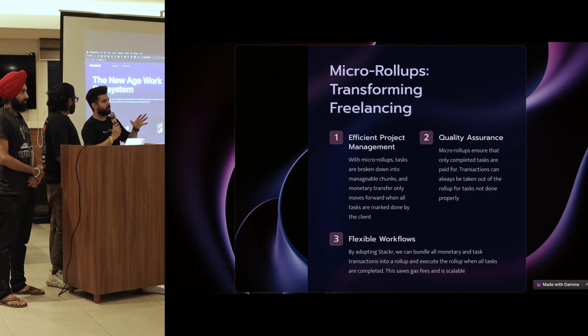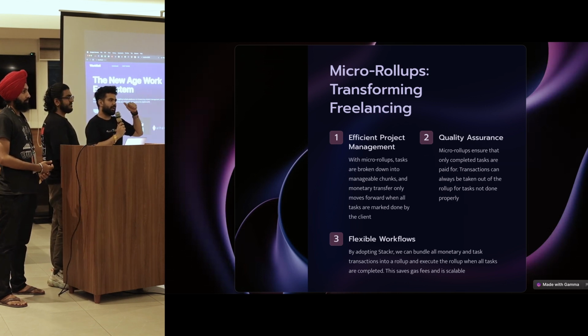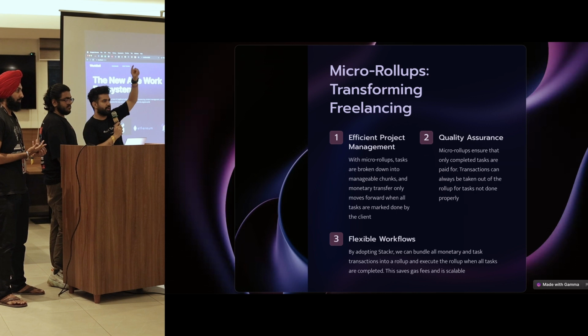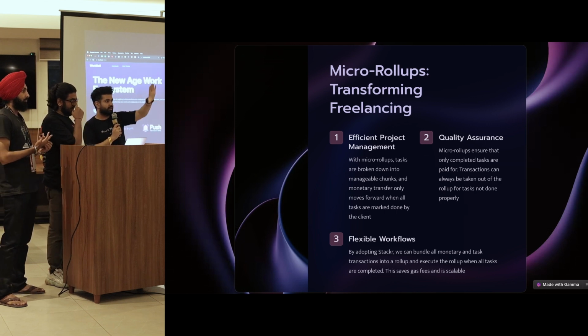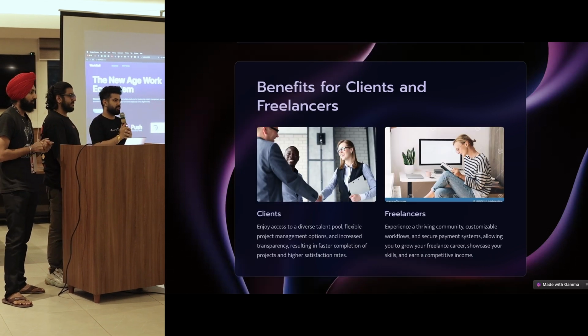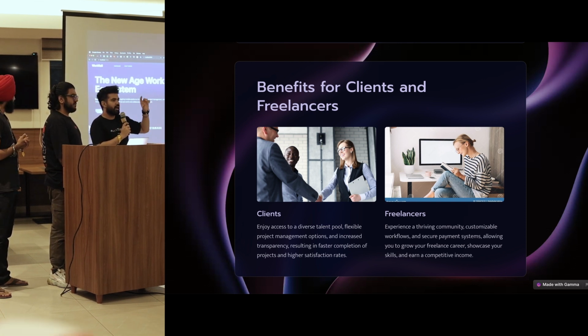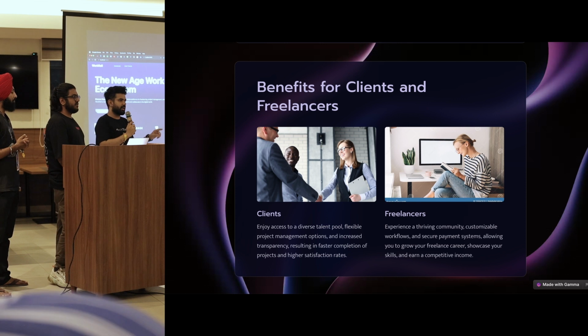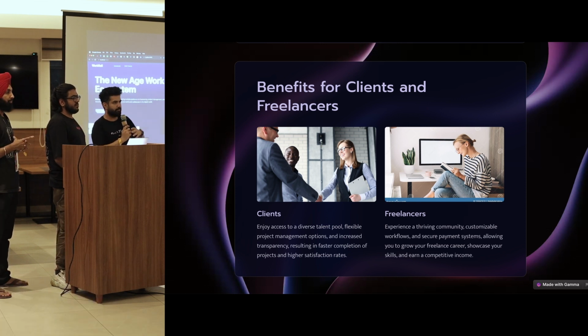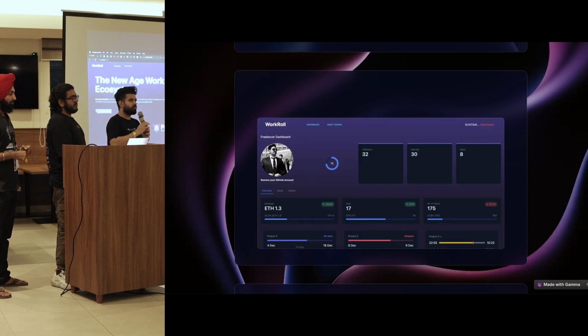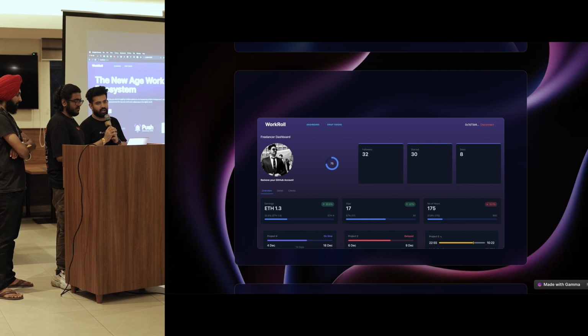So the idea was that the roll-up itself would become an escrow. Every time a milestone is hit, the transaction would go to the roll-up and stay there until all the things are done, and then it would execute itself as a batch. Say a particular milestone was not completed, but the freelancer still said, okay, it's done. The client can still take it out of the roll-up and wait for it to get completed before it goes back up. That was the idea we built so far, and we had a couple of other implementations as well. So the roll-up was essentially just an escrow for us, and moving forward, we had a couple of other features.